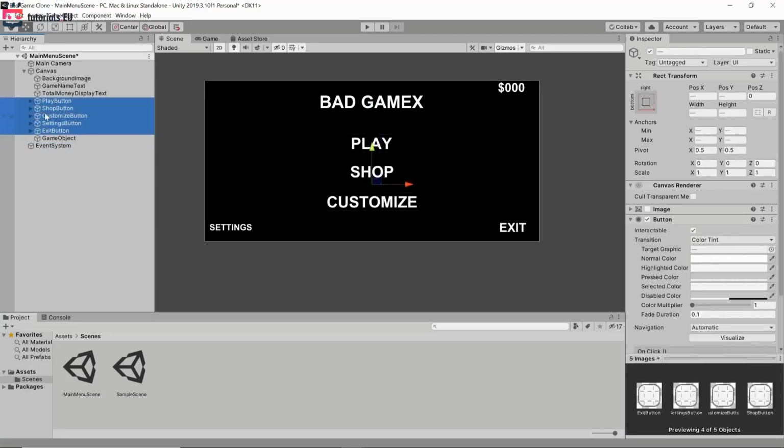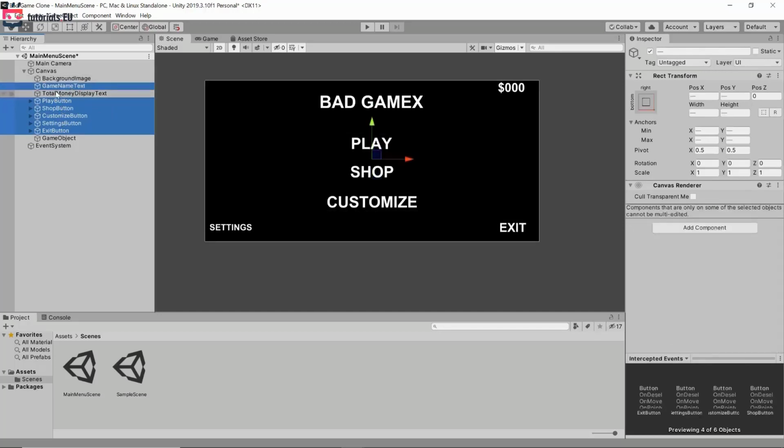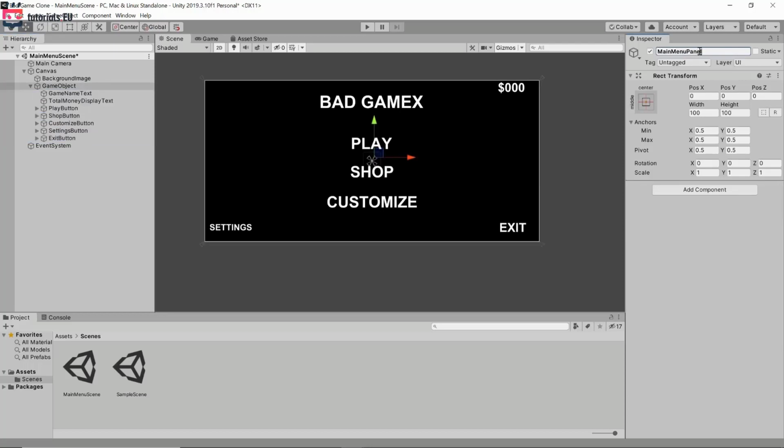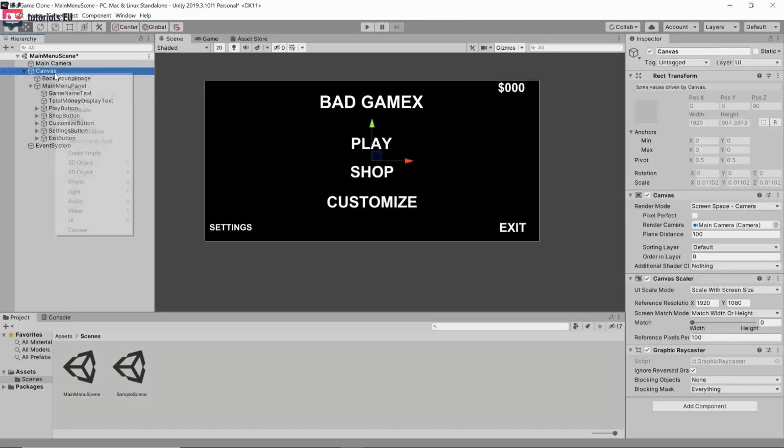That one will be where we position all of our elements that should be visible in this screen, so the game name text, and I think we can put the total money in there as well. Depending on what you want, you can put it all in this folder game object. I'm going to change the name to main menu panel.